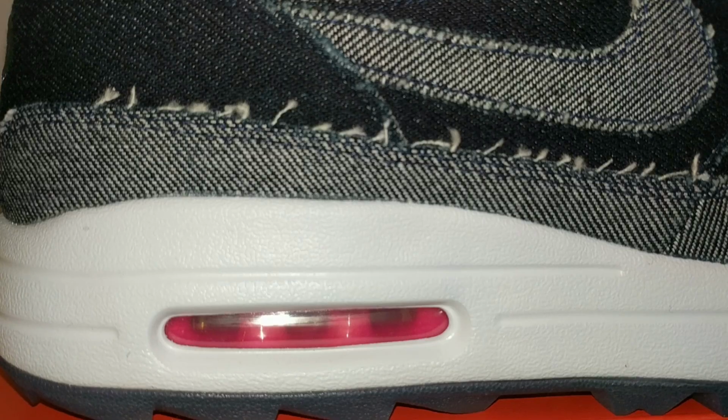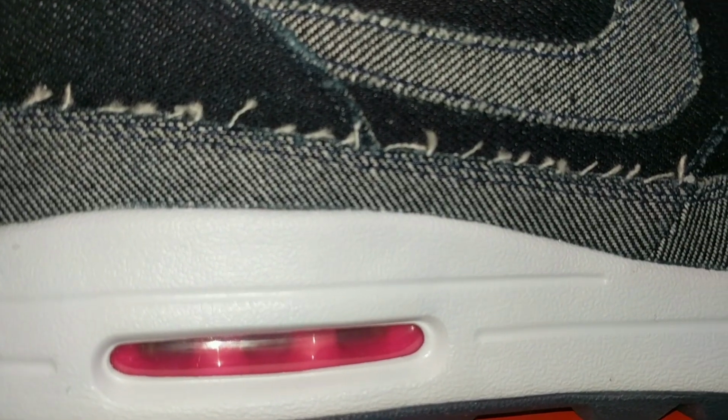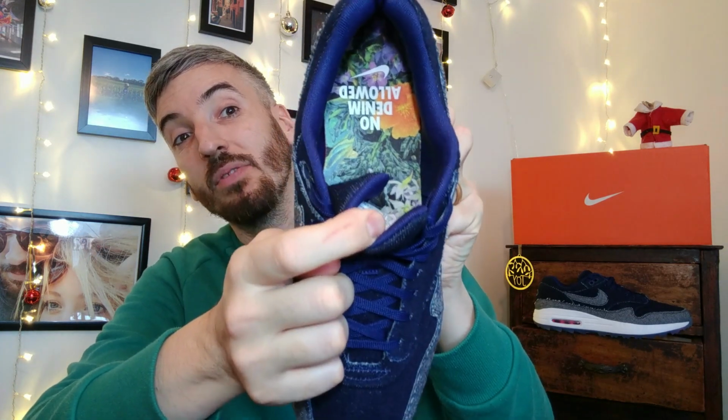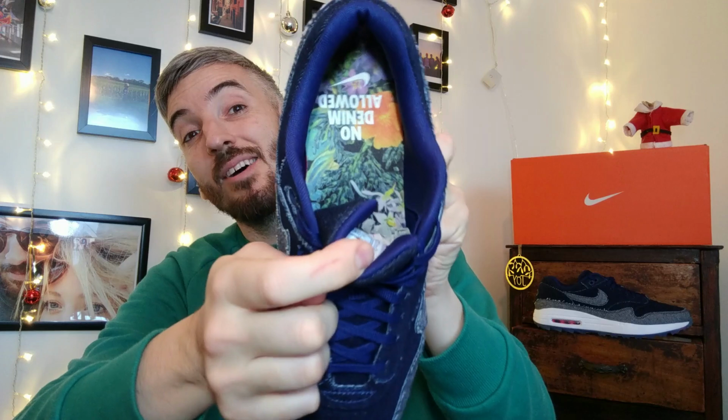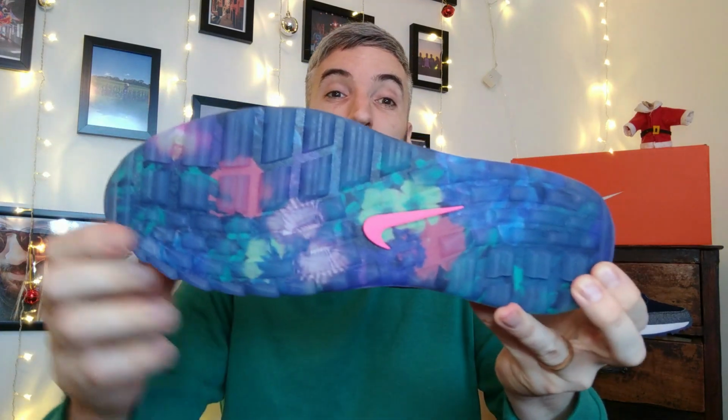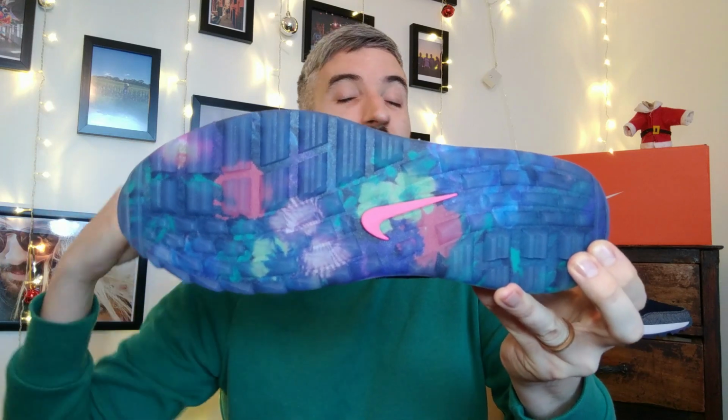You've got this light stonewashed denim upper here with the swoosh in the same light stonewashed detail. You've got then navy denim uppers for the rest of the sneaker. You've also got clam embroidered detail on the top of the sneaker. The clam theme and the flower theme runs through here on the insole of the sneaker where it says no denim allowed. And you've also got an embroidered detail on the heel cup. And again, on the sole of the sneaker, the clam and flower colorway really comes through with this pink swoosh, really eye-popping light blue. It just looks incredible, the sole of this sneaker and the insole.